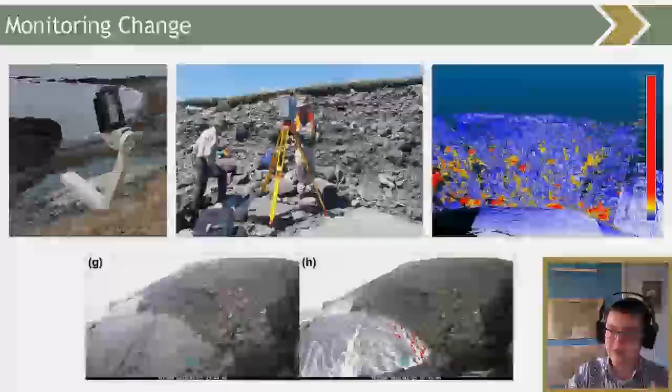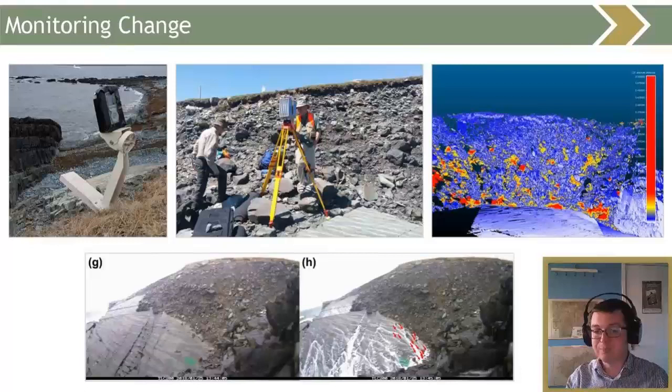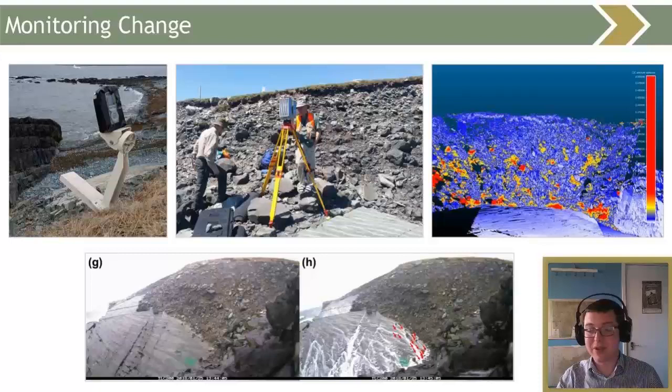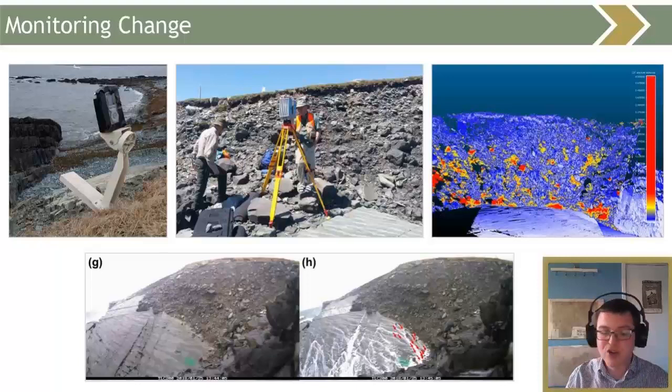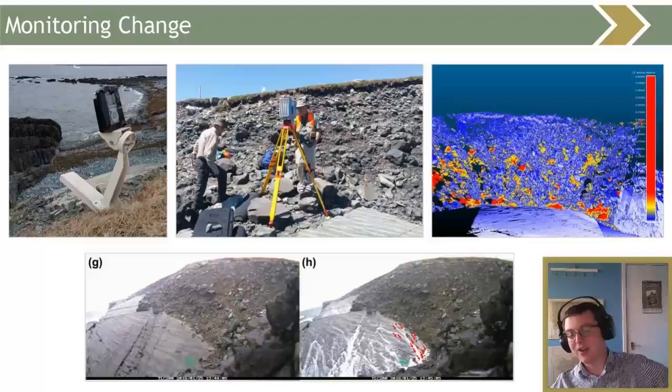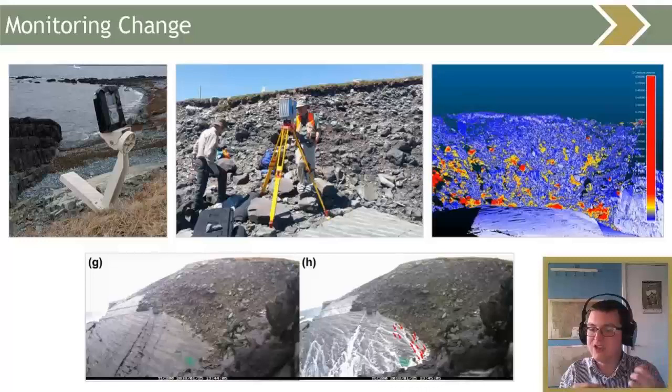So this is one of the things we've been doing, and we've been doing that with some interesting techniques. Firstly, in the top left there, you can see a time-lapse camera. We've been using these time-lapse cameras for the past 3 years to monitor the site and understand the change that's been going on. At the bottom there, you can see two images. They were taken a minute apart, on the 25th of January in 2018. And you can see on the second one, on the right-hand side, a wave has splashed up onto the surface and has pushed some pebbles around. So here's a clear indication that's helping us to understand some of the natural processes that are affecting the site.